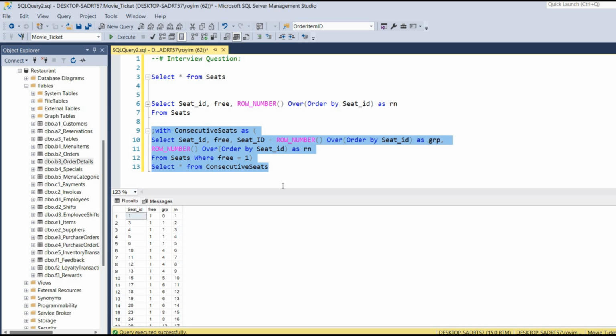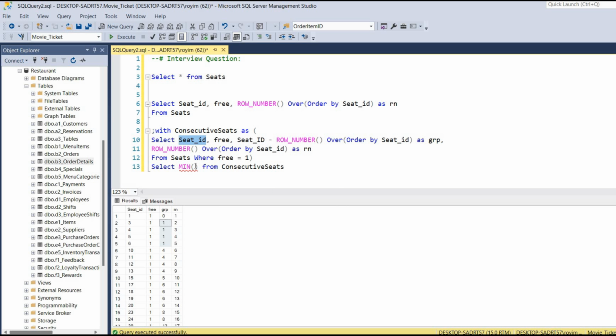Now I want to group them, based upon this group, based upon this group. So from consecutive seats, I need the groups. For that we can write min of seat id.